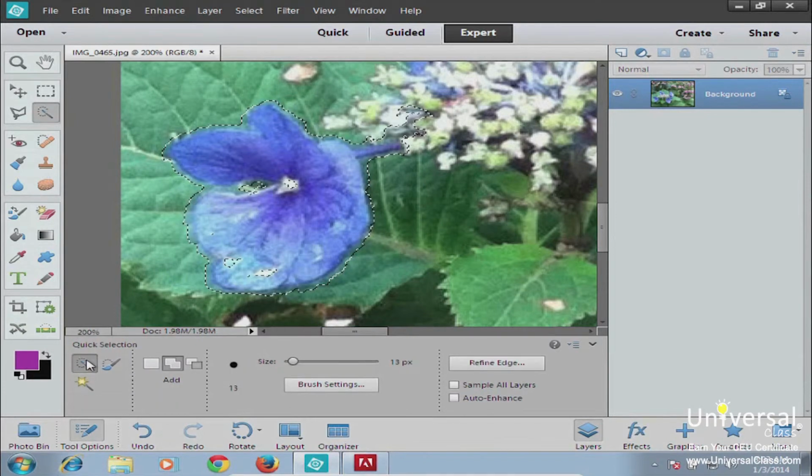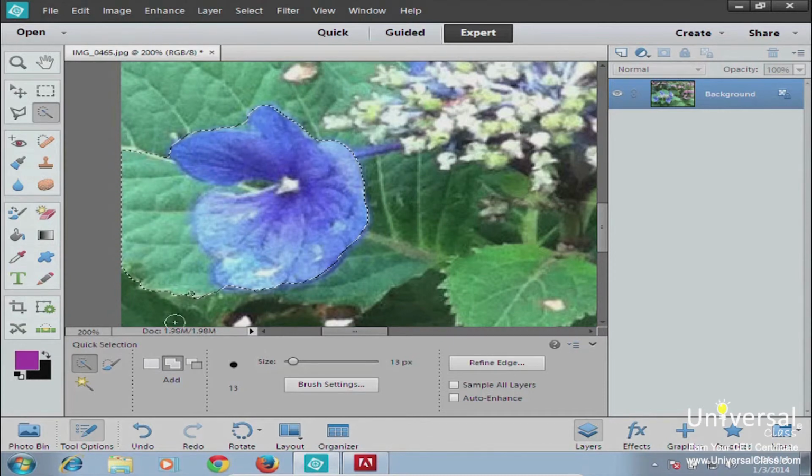Now we're going to talk about the quick selection tool. The quick selection tool is a really great tool because it makes selecting an area fast and easy. To use it, you just select your area and pull, and you see it grabs large areas at a time. Now the only thing tricky about it is, as you can see, when I was grabbing this flower, it also grabbed this green area right here. Although that looks green and that one's blue, you'll see they're both pretty light and very similar in values. So when the computer's deciding what is one area, it thought that was a similar area.